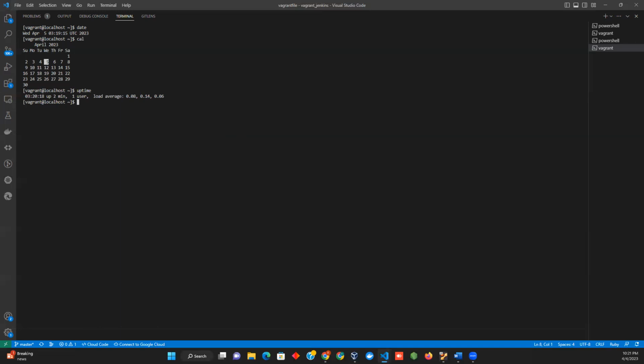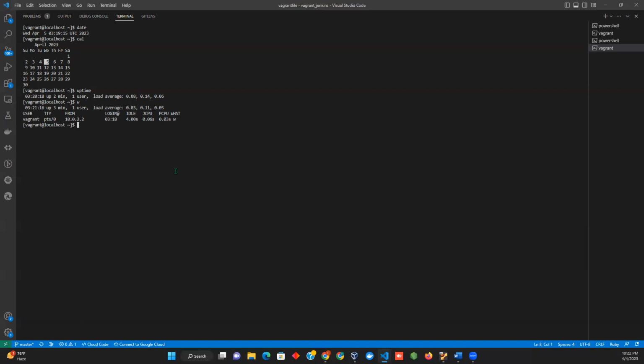Now, if I would like to know exactly who is online, I can type w and press enter, and the system will let me know that the user of this system is vagrant. You can see down here on my localhost that I am vagrant. And the from column is basically the IP address. We have so much information here.